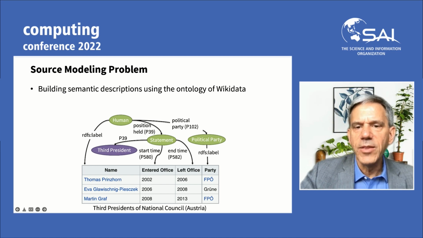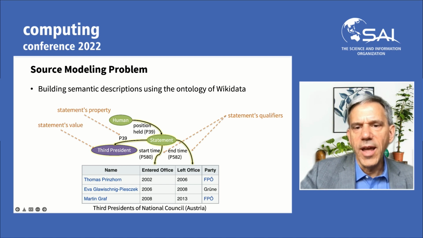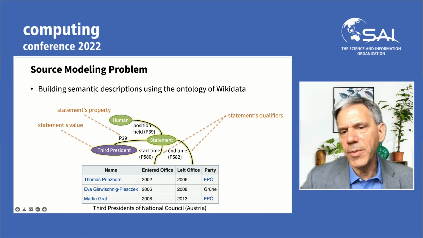And you can see that the way this is organized is that you essentially have information about these statements, right? So instead of just saying that this position held as third president, we say, well, this position held is this statement, which includes a property, P39, which is the third president, and includes a start time and an end time, right? So this is just a nice compact way to express complicated statements, right? Statements that maybe have some property like third president, and that they hold over some period of time, with a start and end time.